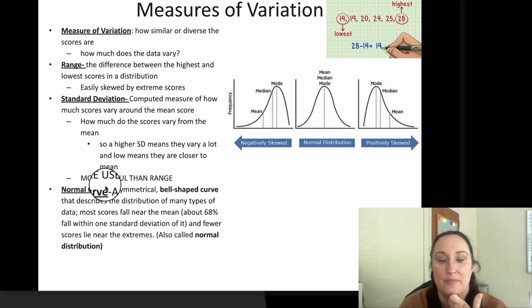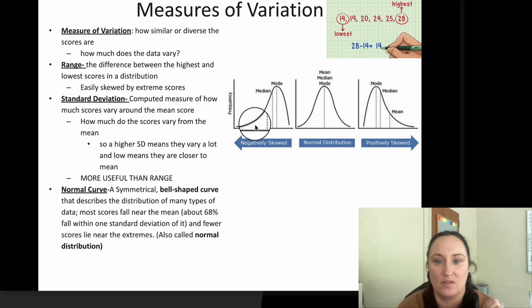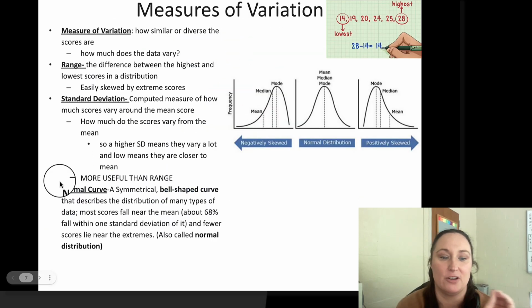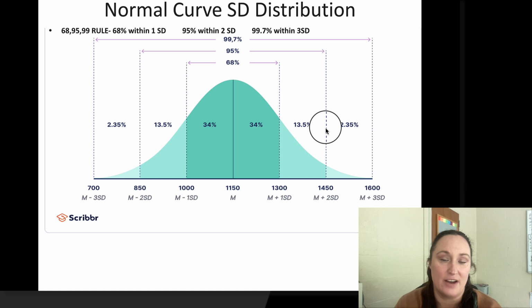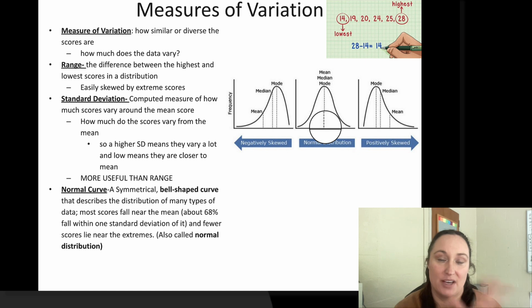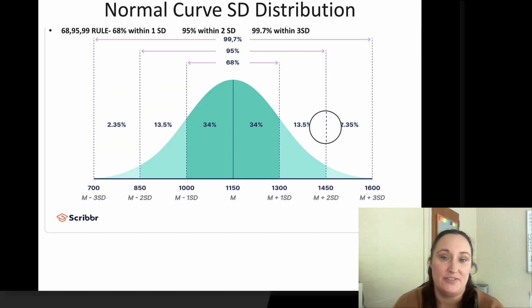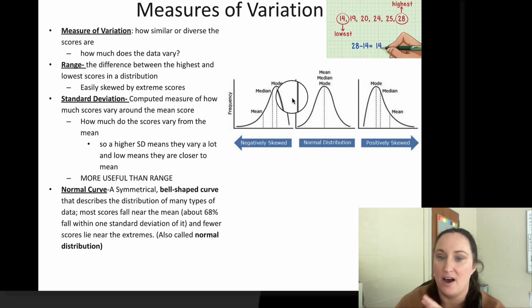So in a normal, let's say, so we want, just to be clear, a low standard deviation because that means our data is all close to here. Now, this is another thing you have to know about. Again, you don't have to calculate standard deviation. You do have to be able to calculate range. But for standard deviation, you need to know on a normal curve, not on one of these skewed curves.